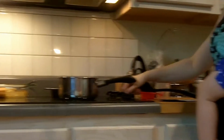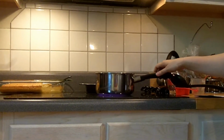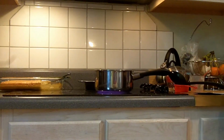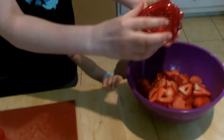And then you want to go ahead and rinse out your blender because we're going to use it for making the whipped cream. Okay, we can't touch it because it's... Okay. We got to put this on. So when you returned it to your pan, you're going to put it on medium heat until the glaze thickens and boils and becomes translucent.